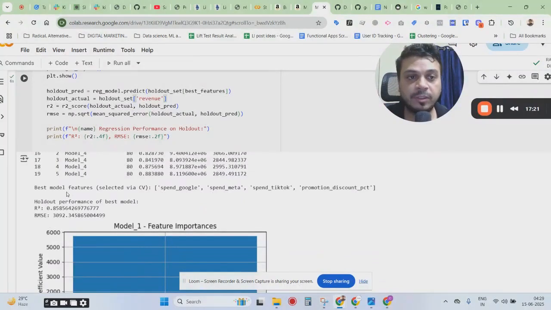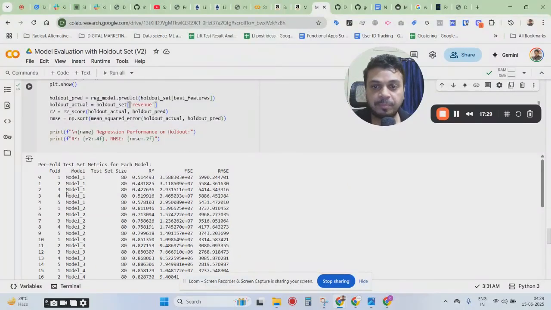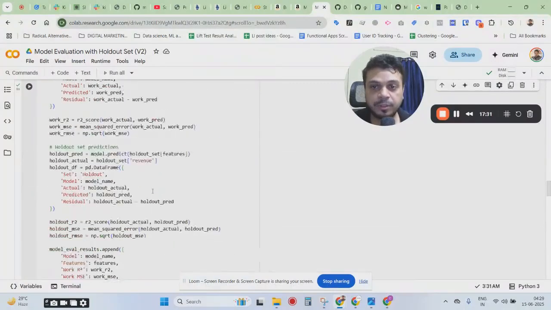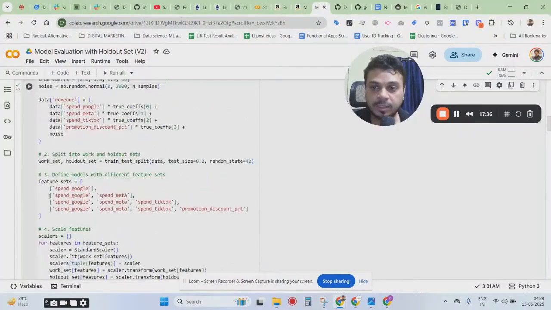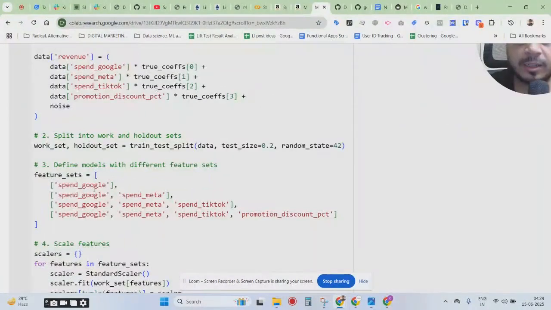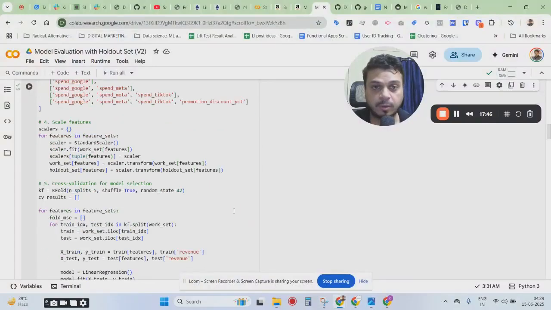Now you have the best model features. Remember, each of the models is taking certain features, so not all the models are taking all the features. These are the feature sets. The first one had only Google, the second one had Google and Meta, the third one had Google, Meta, and TikTok, and then you had Google, Meta, TikTok, as well as promotion discount.